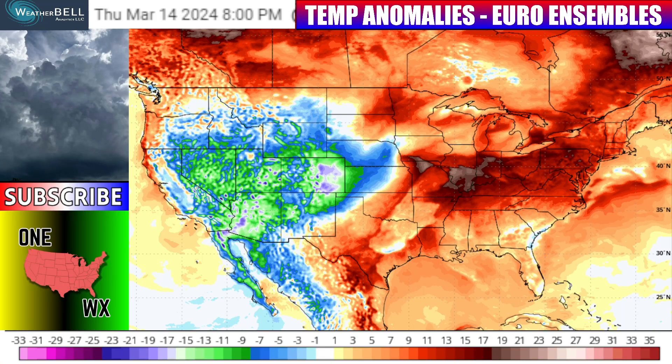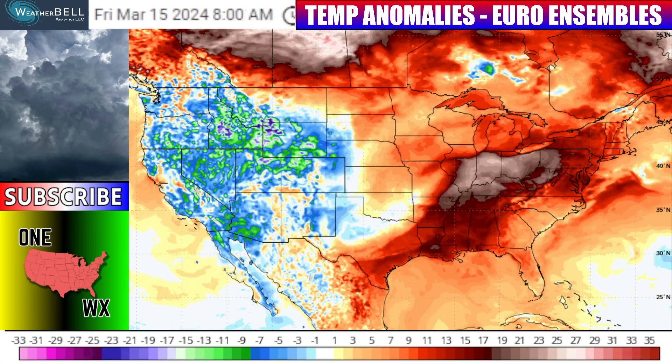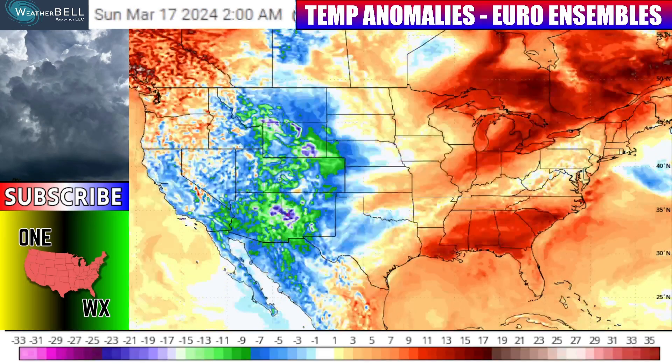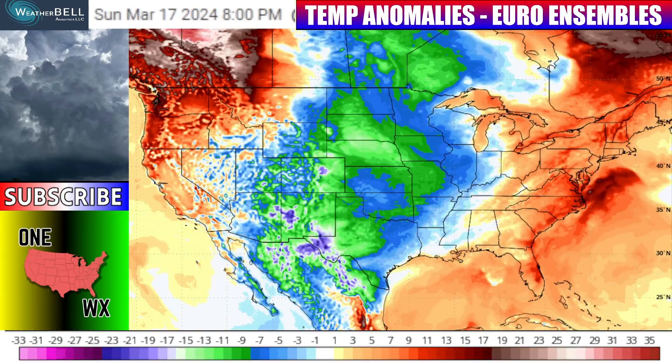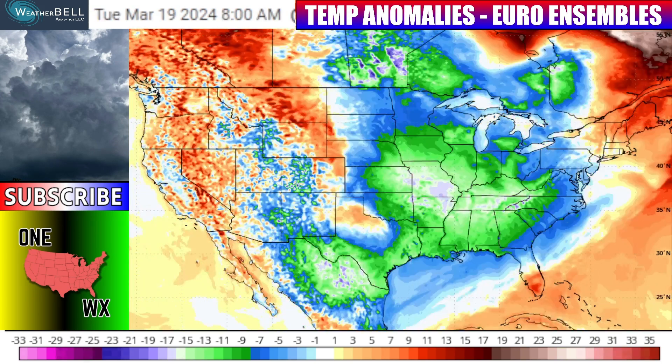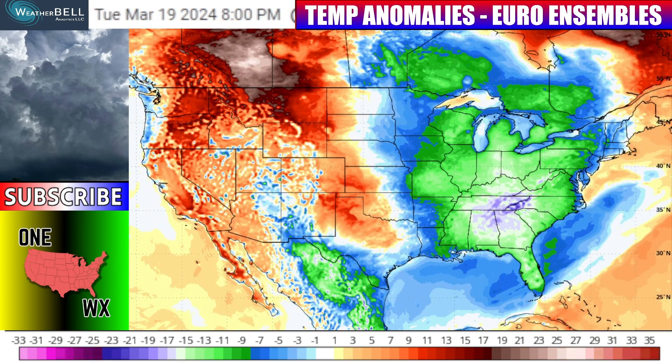Let's time it out. As we go towards the end of this week, we've got a lot of cool air — 5, 10, 15 degrees below average locked up in the west — much warmer than average over the central and eastern United States. But by the time we go towards Saturday into Sunday, March 16th into the 17th, that's really when the cooler air that's been locked up in the west, as well as some from the polar jet stream, really begins to slide through the central United States with some form of storm system there to end the weekend. Whether that's going to be something that moves out of the Gulf Coast or comes along the polar jet stream, that's to be determined.